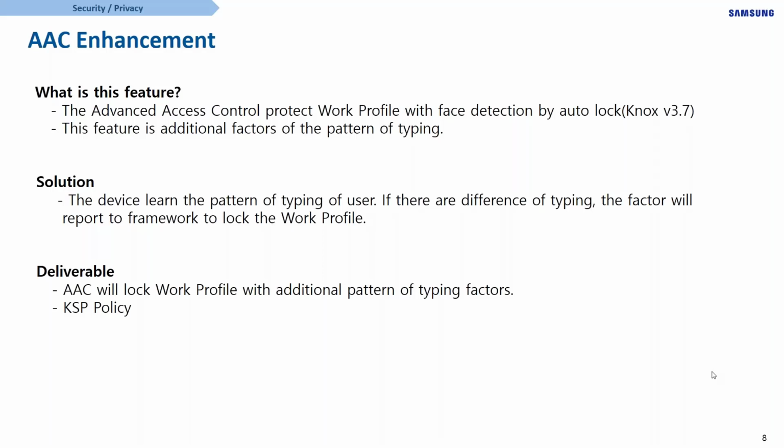So the first one is AAC, which is an acronym, for those who don't know, for Advanced Access Control, and which gives a cognitive security over the standard security provided by the Knox platform for enterprise. So what do we mean by cognitive security, how does it do that, and why is it necessary? Well, let's discuss. In the current scenario, there is a good jump in the number of users of mobile network environments, because people like to be more prompt at their work, but they want to work from anywhere and wherever they go.